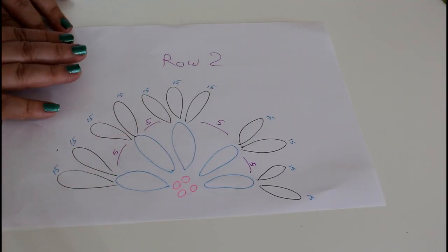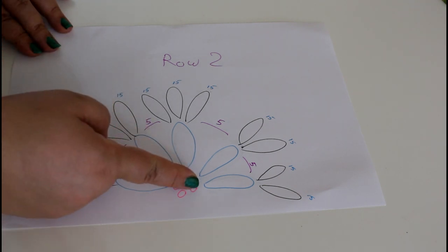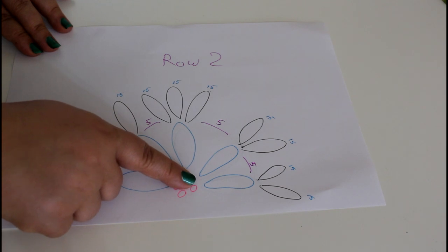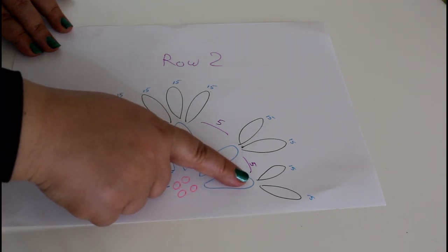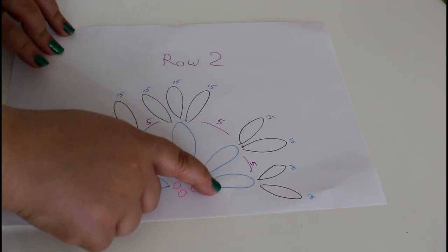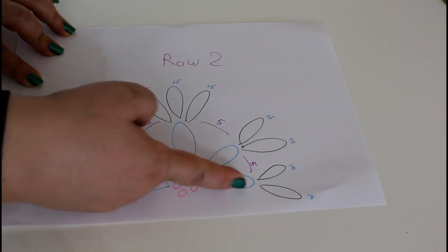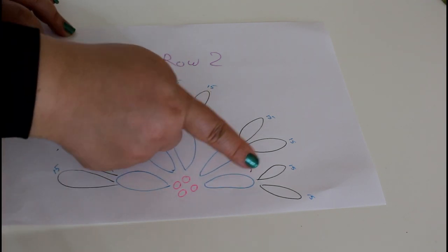Now let's have a look at how we are going to do row number 2. First of all, we need to be on a higher level. We cannot stay at the same level as the 4 chain level. We need to get to the loop height level. How are we going to do that? We are going to do that by inserting our single stitches into one side of the first loop. I will show you how until we reach the top of the first loop itself.